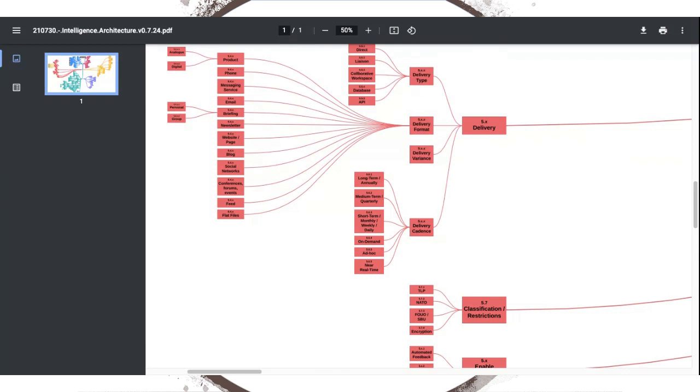Am I using a database or some API where I can share the data through MISP or whatever it is? In terms of format, the format is the product. Is it a physical product or a digital product? Is it through phone? Is it through a messaging service, email? Do I do a briefing? Is it a newsletter, blog, etc.? Whatever it is, that's the format of how you're delivering your message.